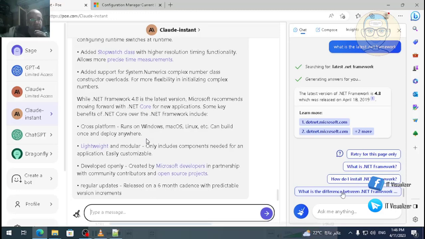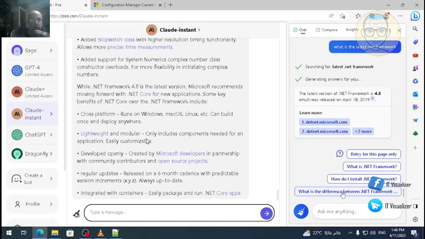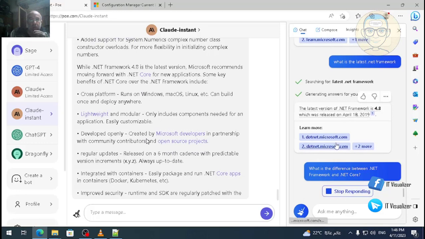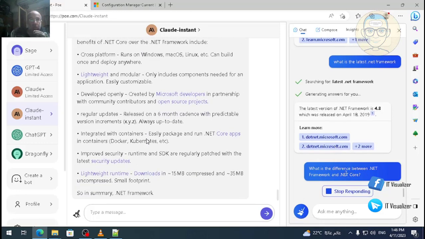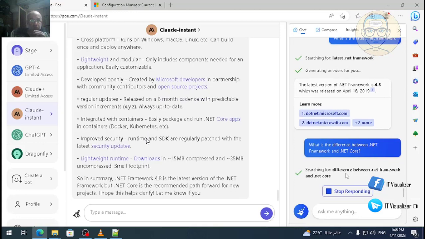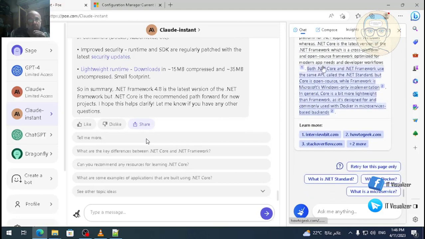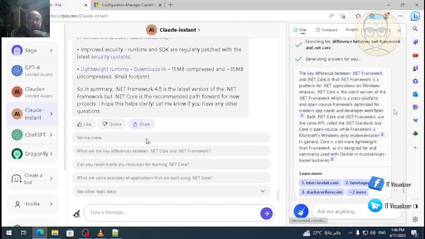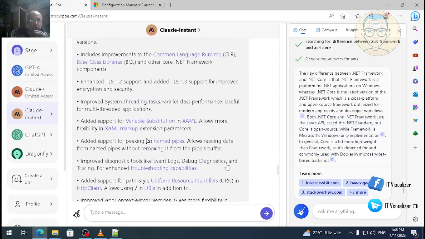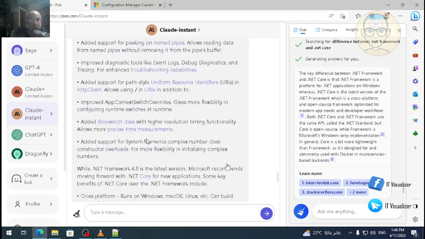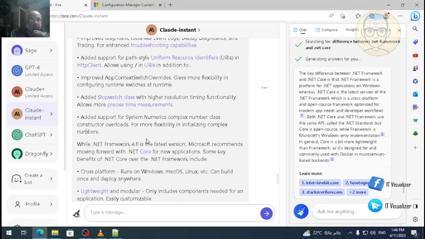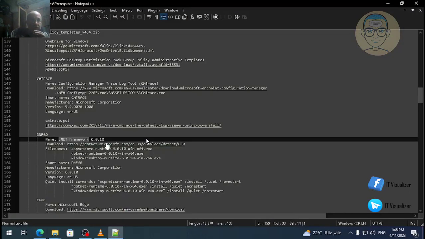Okay, so here I will ask the AI a question: why don't we work directly with .NET Core? What are the differences between .NET Framework and .NET Core? Here it is giving us some differences. Again, the main point is that .NET Framework works with Windows, and .NET Core works with different platforms, including Windows. So we can see that the AI is helping us understand some points during our lab. Here I'm trying to discuss some points.